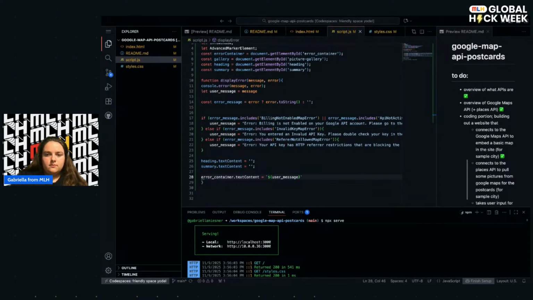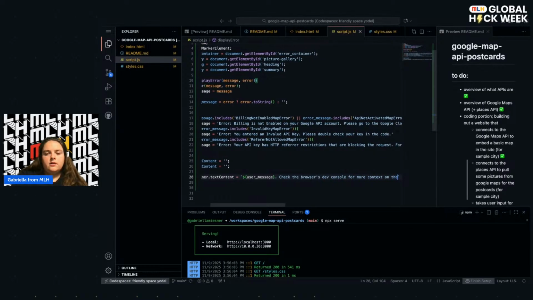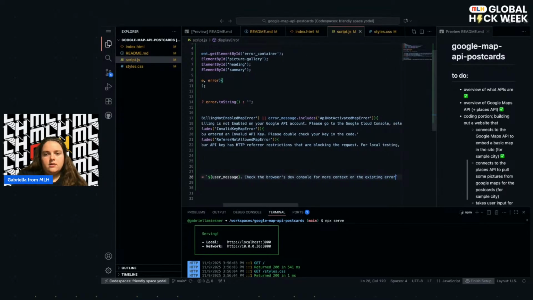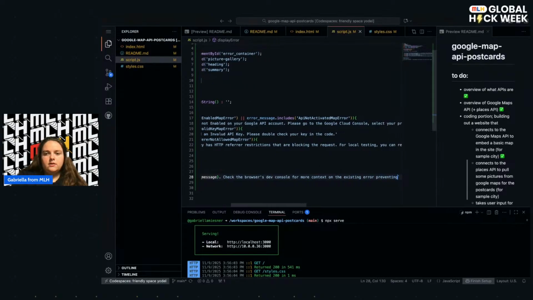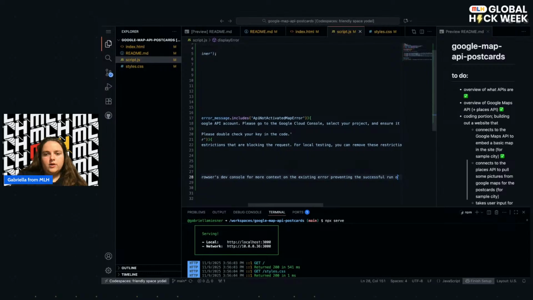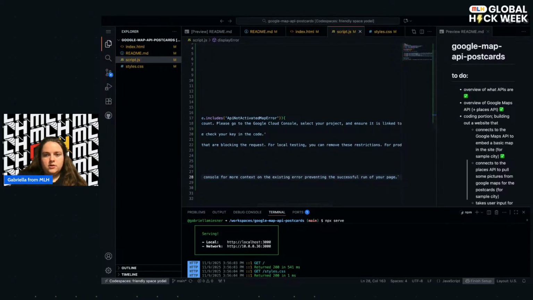And then we're also going to say check the browser's dev console for more context on the existing error preventing the successful run of your page.